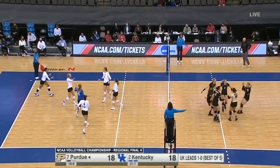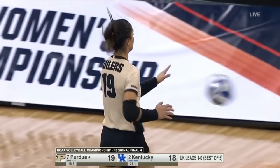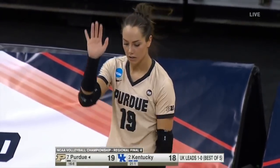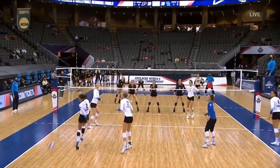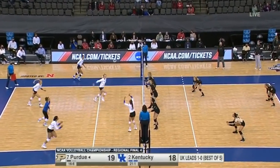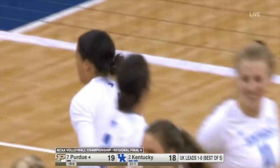Oh, an ace serve. Purdue has been moving the ball around, serve short. I thought they got a little bit soft from the service line, going time and time again to Gabby Curry, but Otek right on time. 21st ace on the season. A little bit of a yo-yo here. Move her up, move her back a little bit, move her around. Right side by number 4.